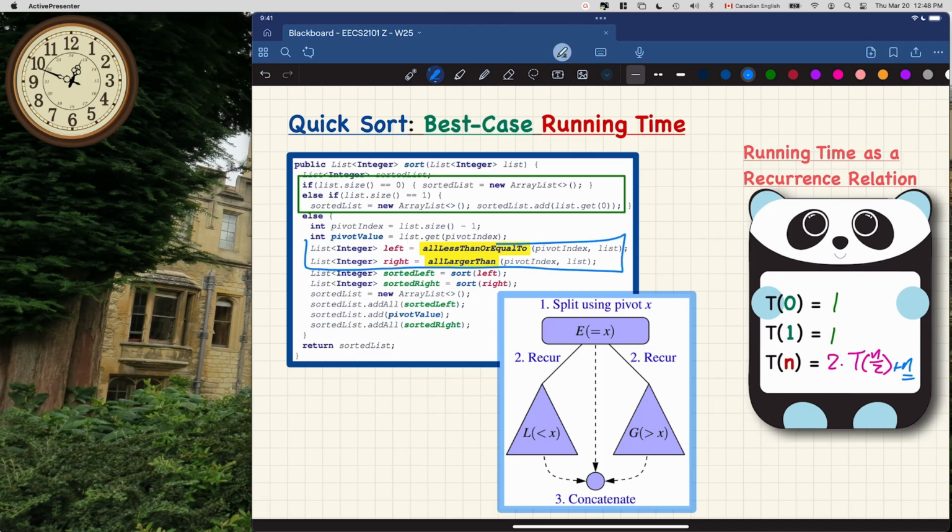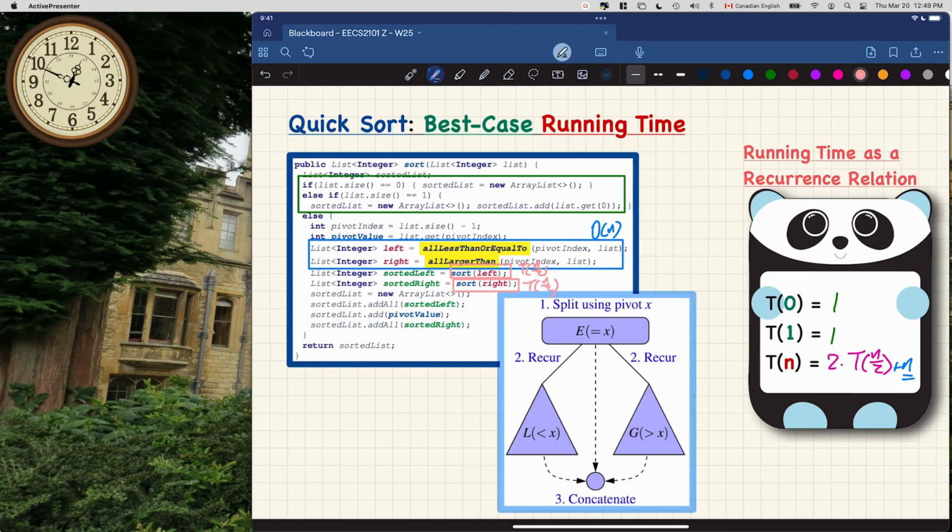No way around it, you have to do a linear scan to see which elements should be less than the pivot and which should be larger than the pivot. It will be big O of n. And if you're reaching the best case, that means the left and the right will be very balanced in terms of their sizes. So this will be T of n divided by 2, T of n divided by 2.